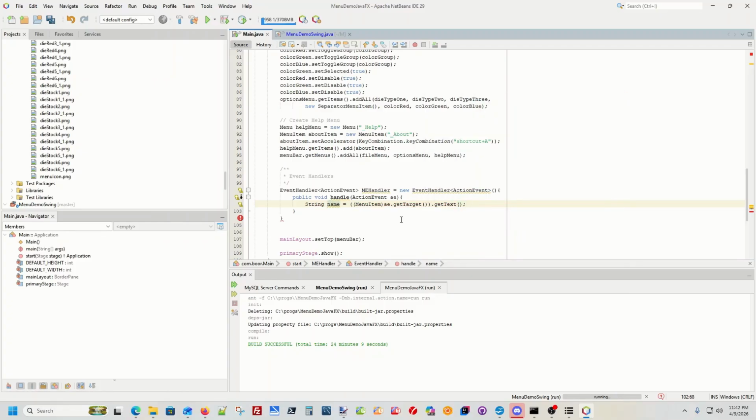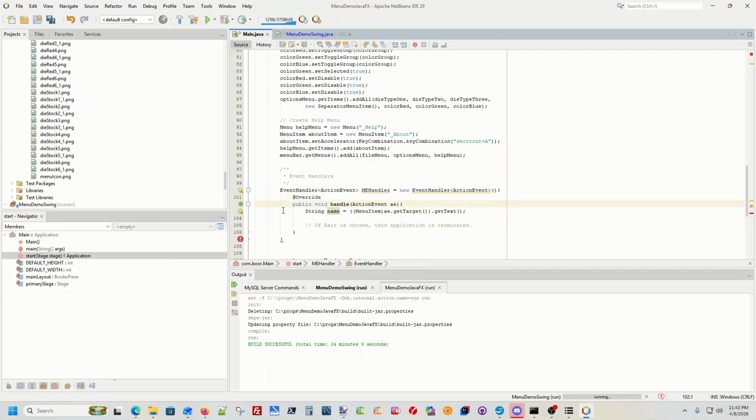Now that should return the menu item name. If exit is chosen, this application is terminated.